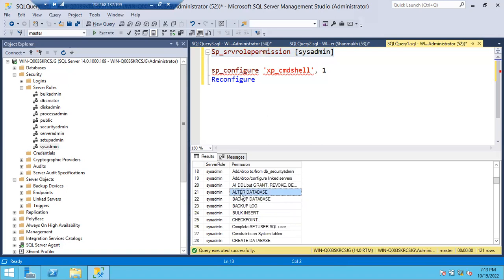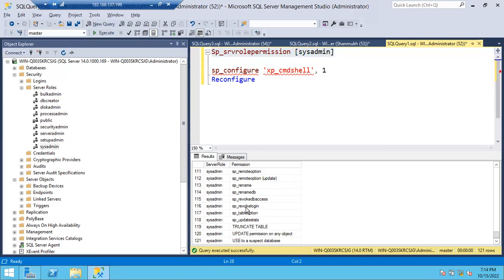See here, these permissions we have already checked in the DB creator, but same kind of permissions: backup database, alter database, checkpoint. You can see a lot of things, create database. So like this, whatever permissions we have seen till now, all the permissions are part of the sysadmin, guys. So sysadmin, simply he can do anything. Sysadmin means he can do anything, guys. There is no limit to sysadmin. Okay, he can do anything. Fine. Any questions, any doubts?